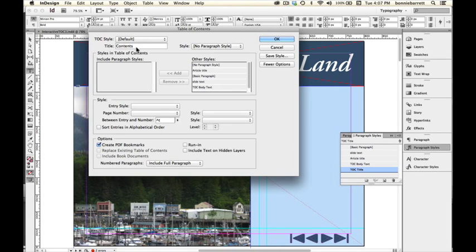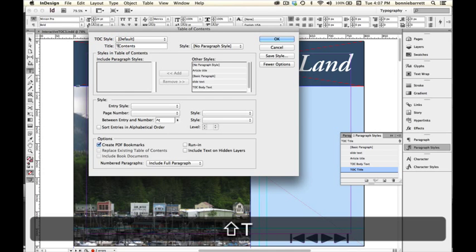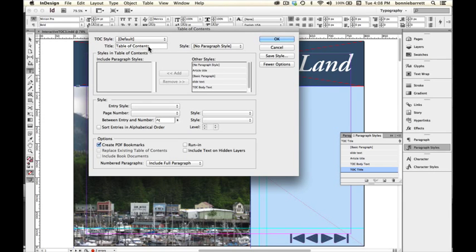First of all, up here, Contents is the default title, but of course you could type something else in there, like Table of Contents. That's going to appear at the head of your table of contents. And this area here is the most important. This will be populated by all of the paragraph styles that you have previously created in your document. And if you don't have any paragraph styles in your document, this will be blank. So if you get this and it's blank, go back and create your paragraph styles.